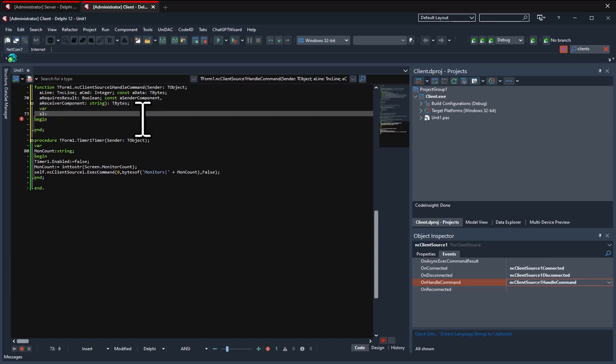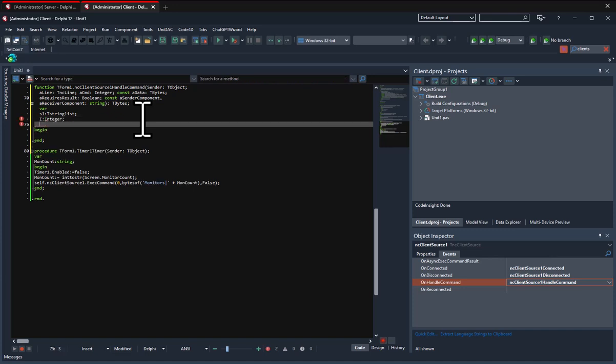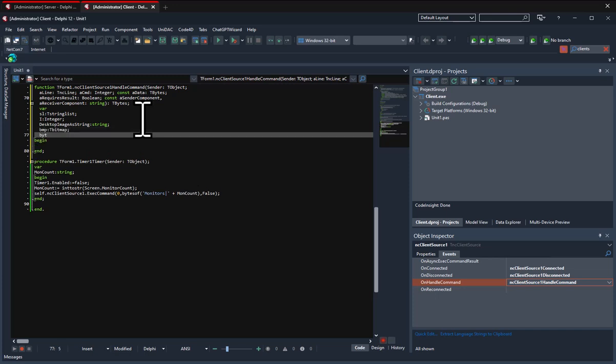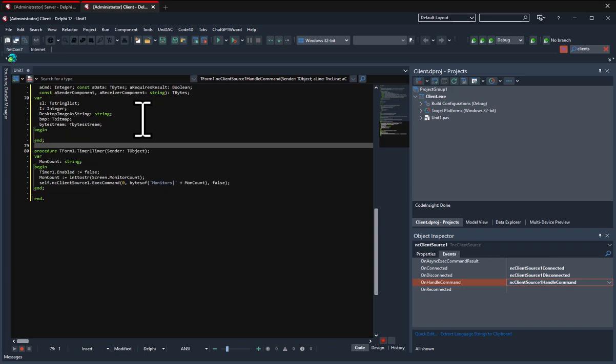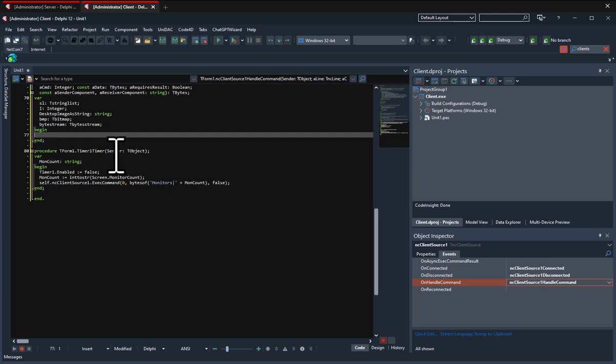We're going to make a TStringList, and then we're going to make I as an integer for localized looping, desktop image as a string, and then we're going to do BMP, which is a TBitmap, and then we're going to do bytes stream, which is going to be a TBytesStream, and that is that. So those are our variable declarations, and now we can begin programming.